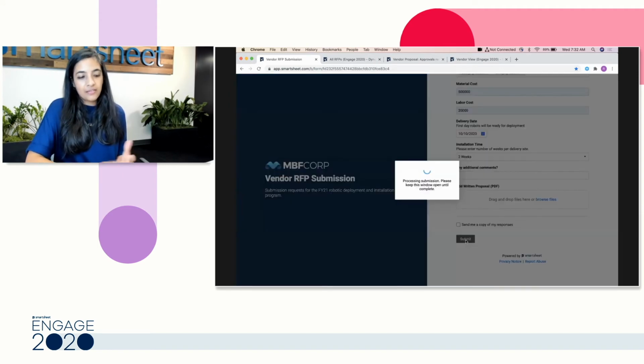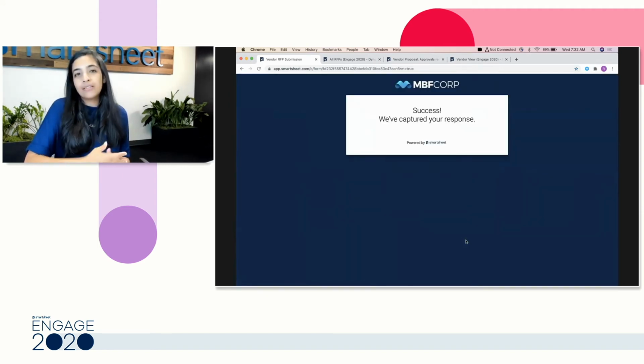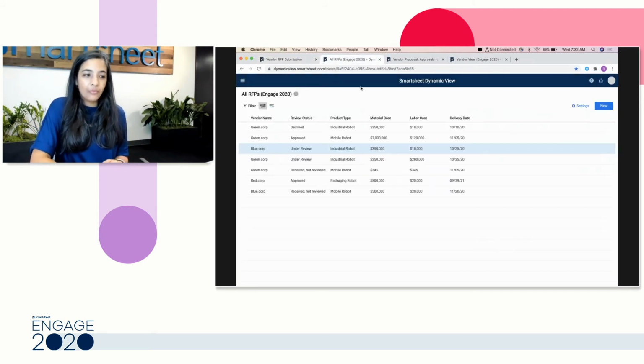This is the process that the different vendors have followed in this example to submit their RFPs. Next, we're going to jump into dynamic view to look at what the program team would actually see once different vendors have submitted their proposals. I'm just going to refresh here.